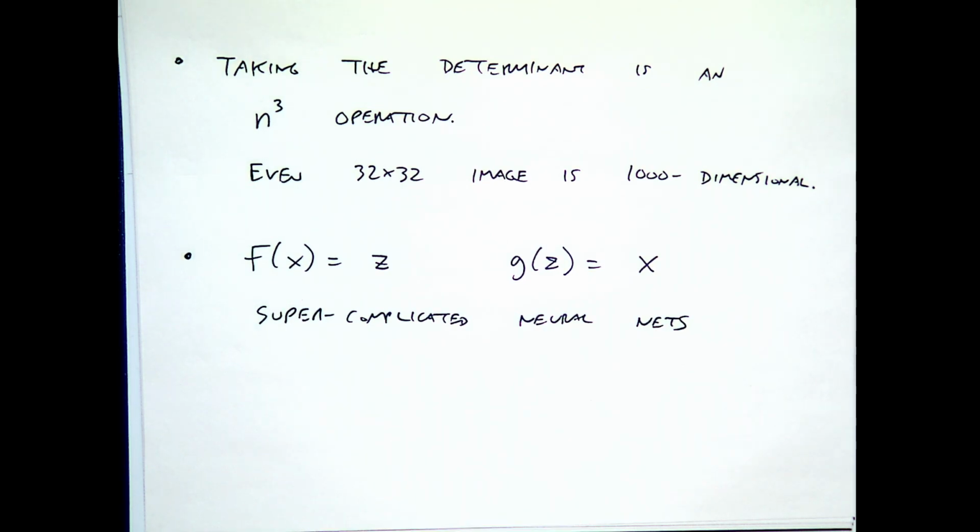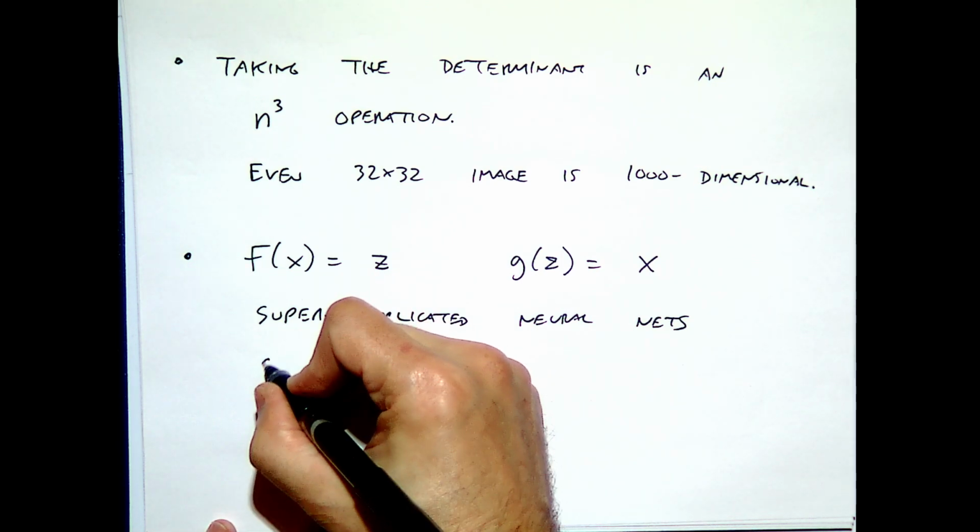And these could be super complicated neural networks, right? That may not be possible to actually take derivatives of easily. And also, in practice, they may not even be invertible, right? They might not be inverse pairs of each other. So for example, there's no guarantee that in a VAE, the F part and the G part are related to each other at all, because they're trained as separate networks, right? So generally not even inverses of each other.